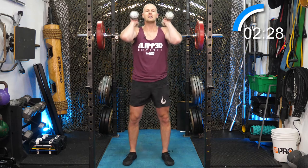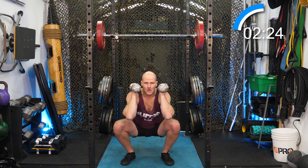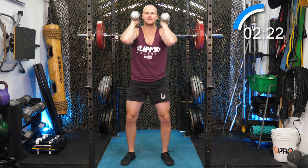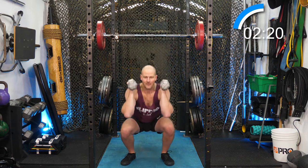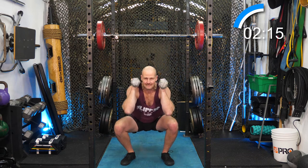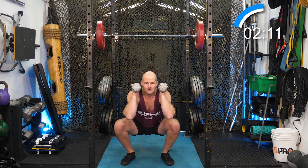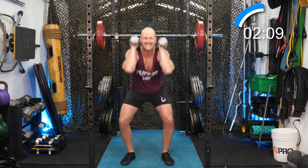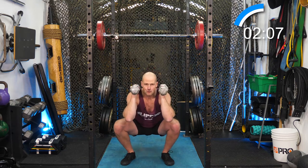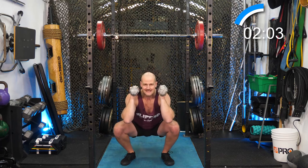And now let's do 5 pause squats at the bottom. Dropping in, 3, 2, 1, up, down. Remember, this isn't a passive rest at the bottom. I'm actively fighting the rep. Up, down, 3, 2, 1, up, down, 3, 2, 1, up. One more, 3, 2, 1, okay.